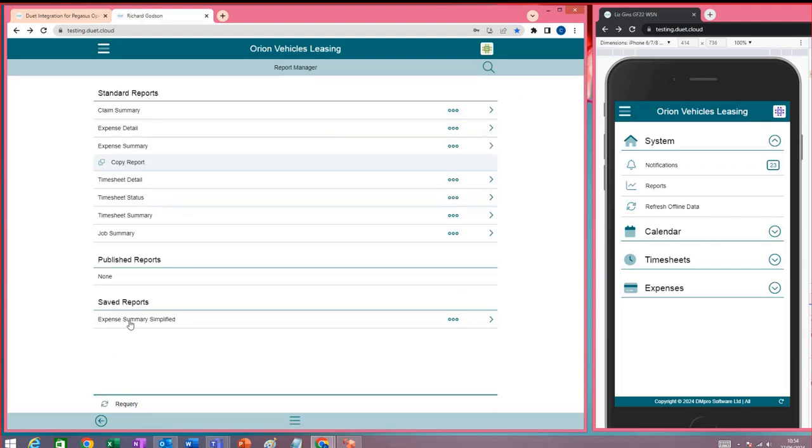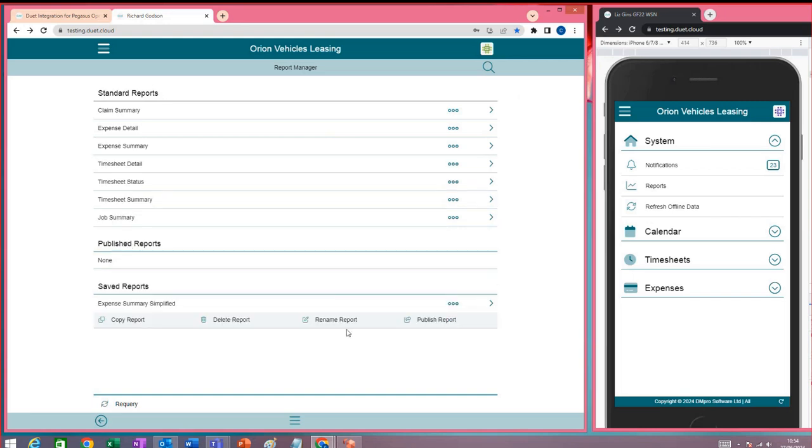Now you can also publish them. So if you've designed some reports that you like and you feel your users would like, or someone comes to you and says, oh, I really want a report that just simply shows me this, I'm getting a bit lost in which timesheets I've done and not done and where my expenses are, you can publish them to a user. So you can take this and publish the report. It's now published.